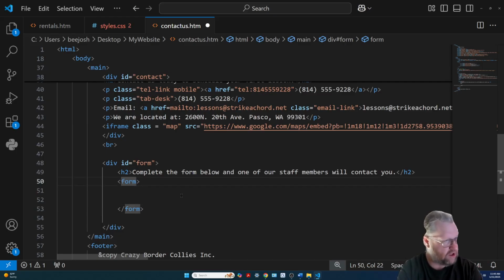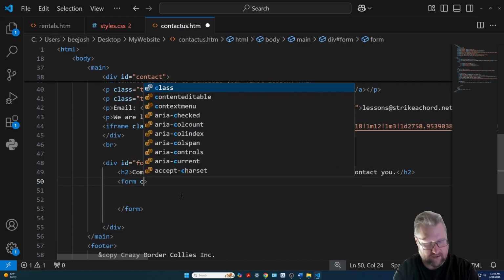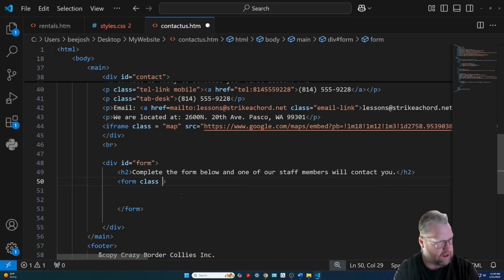Now I'm going to assign a class to this form. The class is form grid, which I believe we've already put some CSS in for. And we end the form.